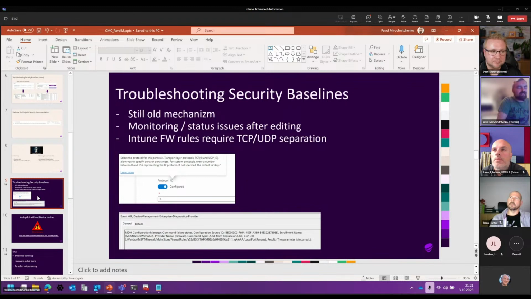Right. They're talking about that other fancy portal. No, not the Intune portal, but the configuration portal for Office. Well, I'm an Intune fan, and of course I prefer Intune.